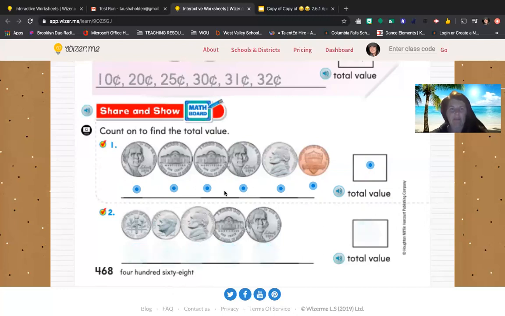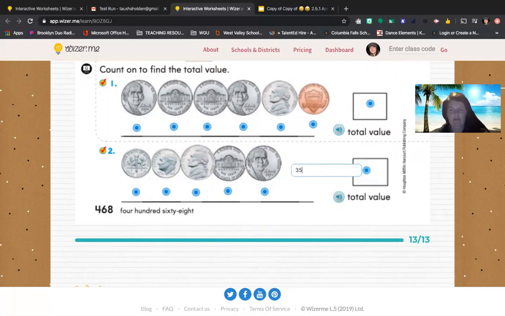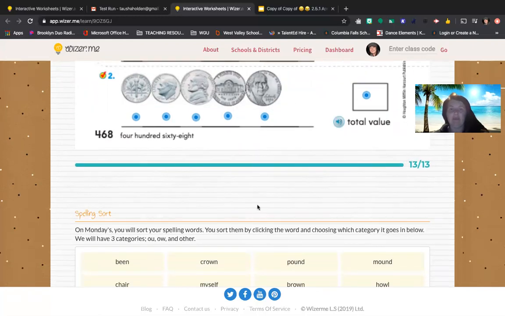And then here, we'll just practice this and we'll do an actual worksheet tomorrow. Here, we're going to count by tens because dimes are worth 10 cents, and then by nickels because nickels are worth 5 cents. So we'll start with this dime is 10 cents. This one would make it 20 cents. Plus 5 cents would be 25 cents. Plus 5 more cents would be 30 cents. Plus 5 more cents would be 35 cents. So the total value when we get to the end here is 35 cents. And see how they all stopped blinking? We've answered everything we needed to answer. It says 13 out of 13 were answered.